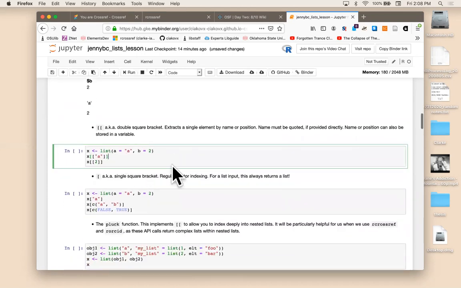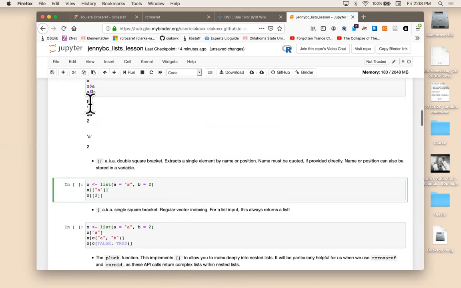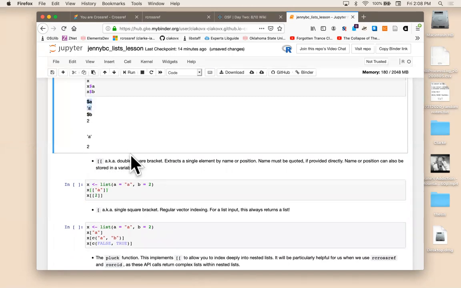Double brackets are another way of getting the data out. So with double square brackets, it goes into the list itself, and it extracts the data from it by name or position.